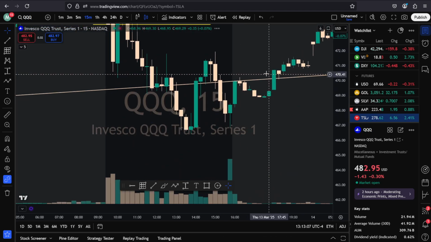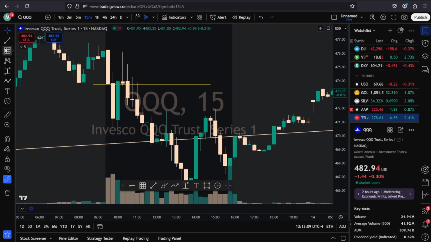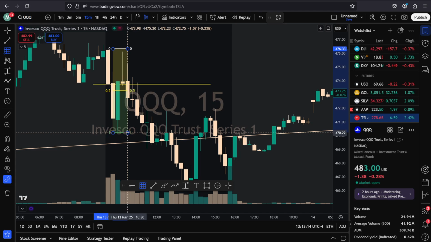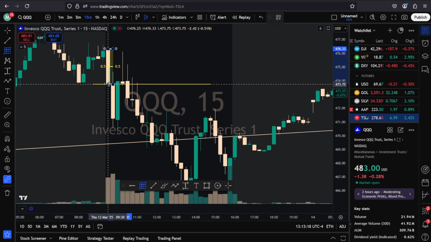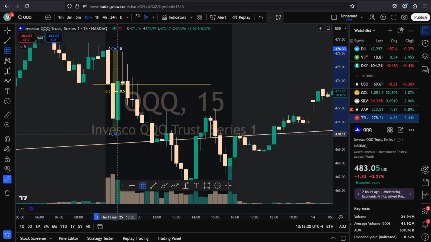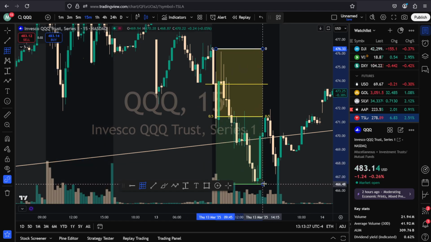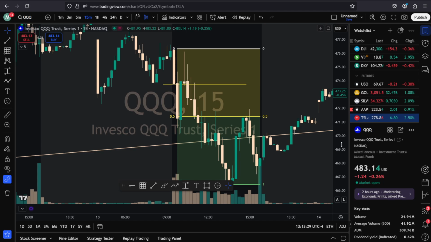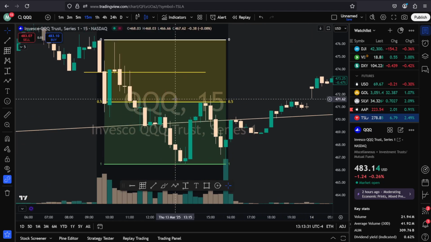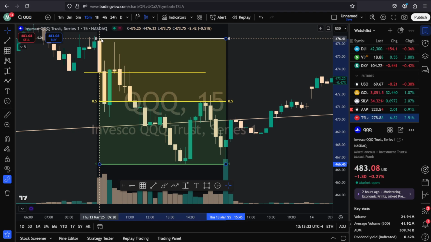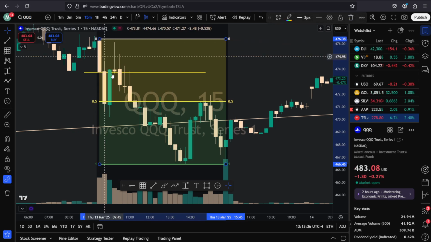March 11th, let's see this one. Draw it from wick low to wick high. This is a little difficult to do looking back at it, because in real time, you're obviously not going to have these candles already printed if you're looking at 9:45 or 10 o'clock. So it's a little difficult, but okay, there we go. In this case, we draw it from the wick high open all the way to New York low.